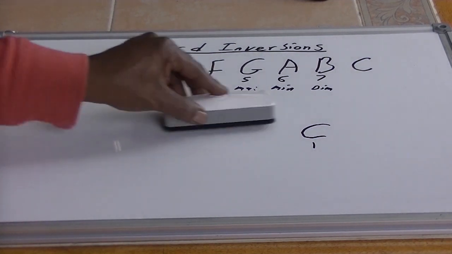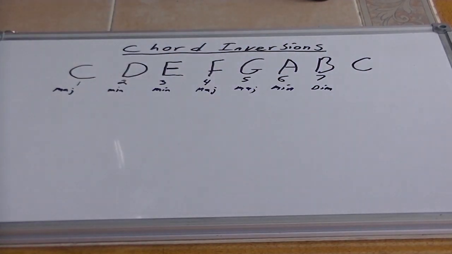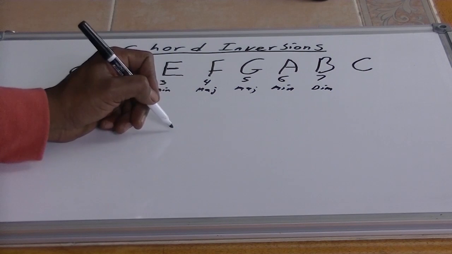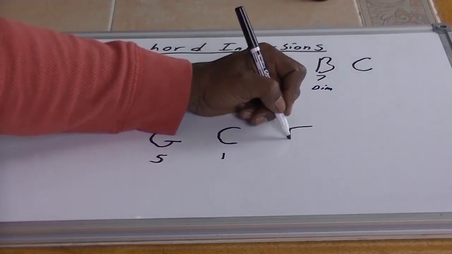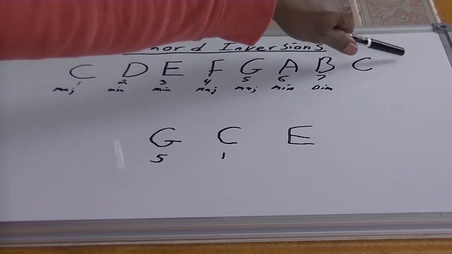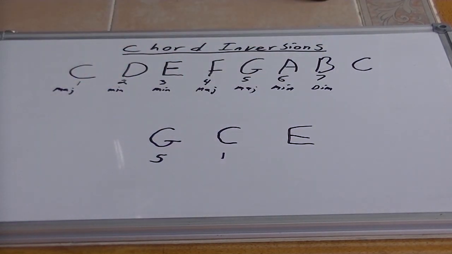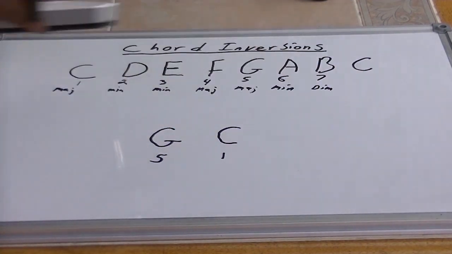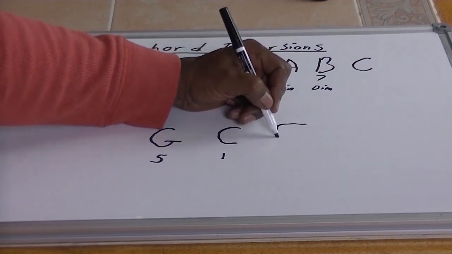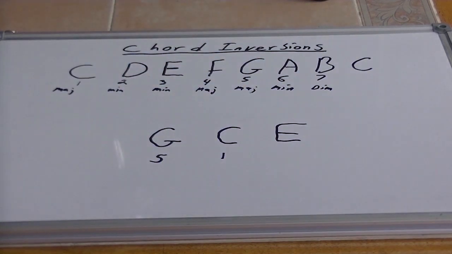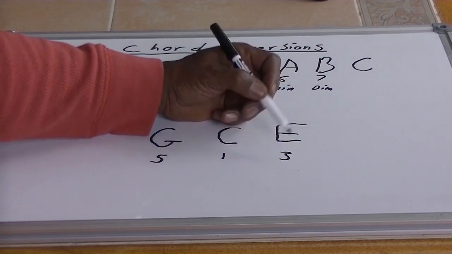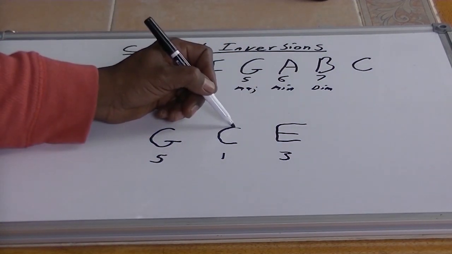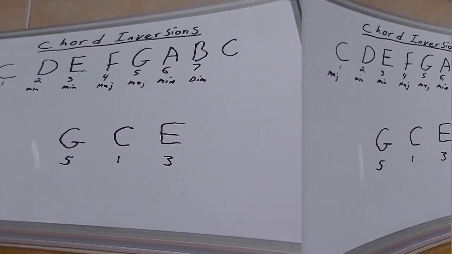And what if we wanted to start our chord on the note G? Okay, so let's say we decide to make G the lowest note of a chord. So now we have the E note that's beyond the C. It's higher in pitch than the C note. So the notes of our chord are G, C, E. And of course, E is the 3rd note of the scale. So now I'm going to represent that with the number 3.